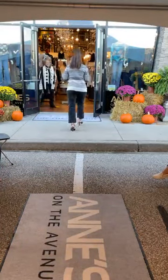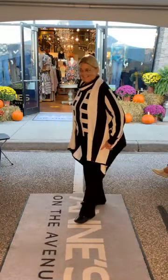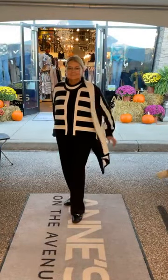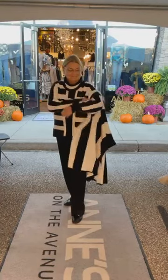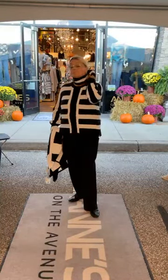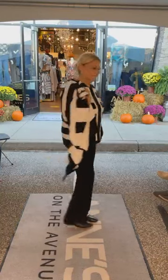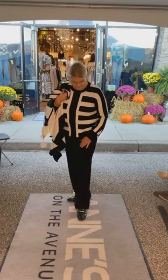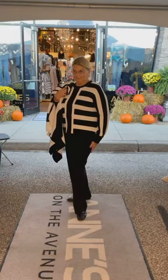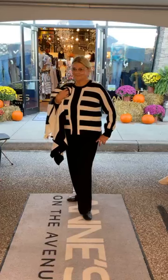Miss Arlene is joining us keeping that Atelier theme going. This is a one-size shawl collar vest — loving the striped detail. It is a one-size option, $179 for that. Underneath, we've paired it with the removable cowl. That's right — that cowl neck does come off, so you can use it as a headband, you can use it as ear warmers if it's cold out, or you can also wear it as a round neck if you run a little warm. We have this available; she's got on the extra large, $197 for that. We paired it with that same Ponty pant in black this time — this is the flare style. $169 for that; Arlene's got that on in the large. The pant feels nice and comfortable, and the sweater has a really nice weight to it. Love that convertible collar.